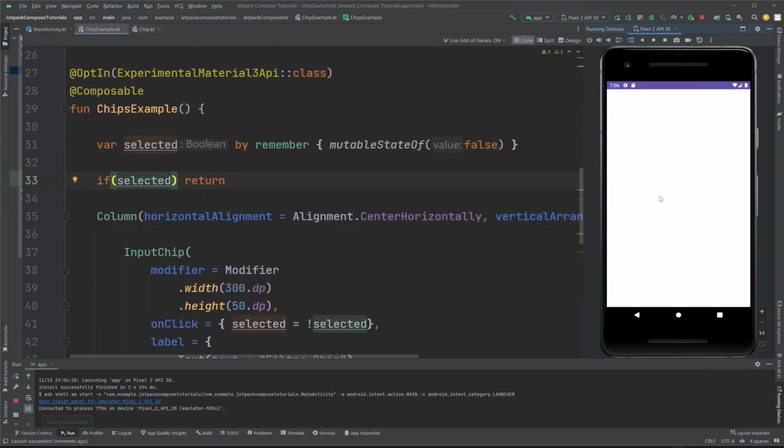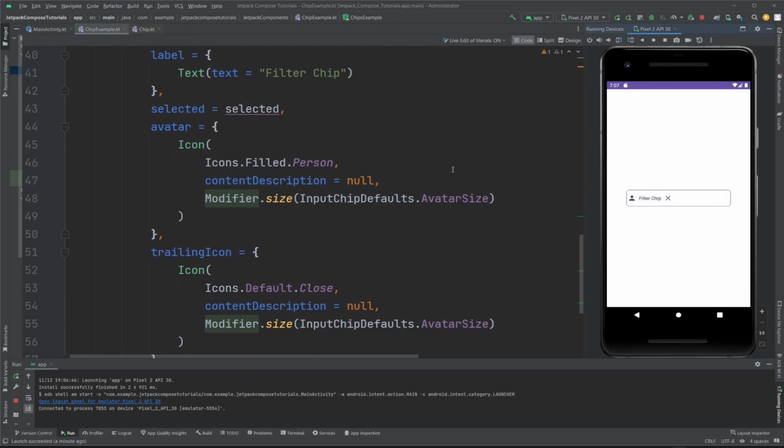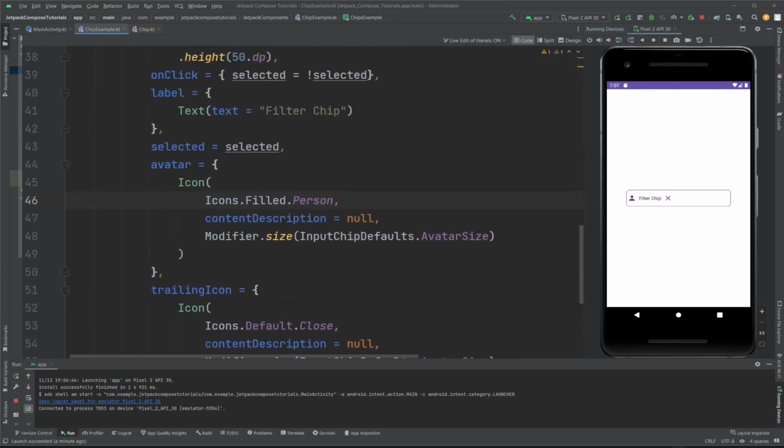This is our filter chip. If I click on this, remove this. This is our input chip. You can make it work like, whenever the user enters something, then make it this way. And yeah, simple input type. You can close it whenever the user clicks on this dismiss icon, just dismiss it, or you can change, see that we change the selected value. That's it. Now the last one is the suggestion chip, which is simple.